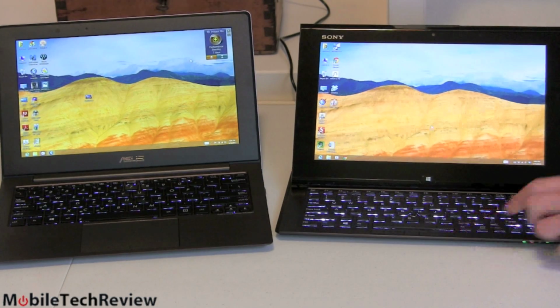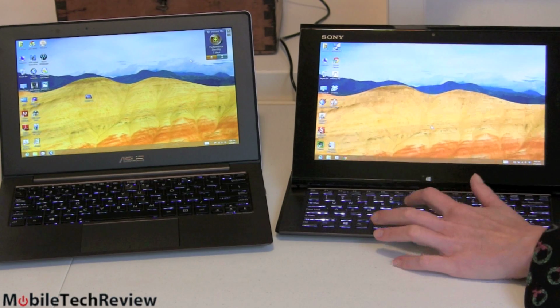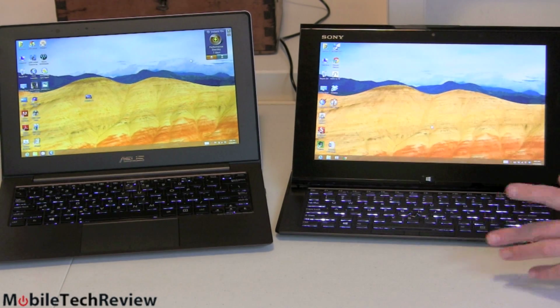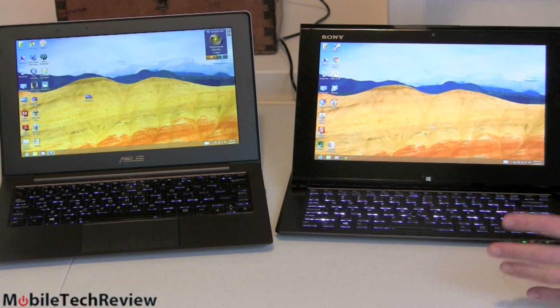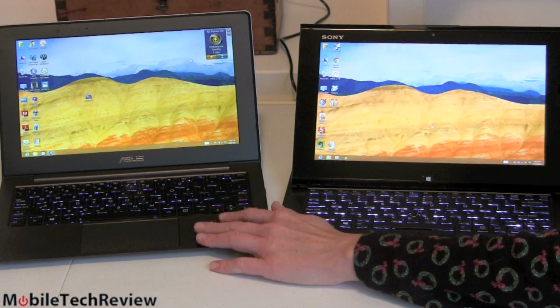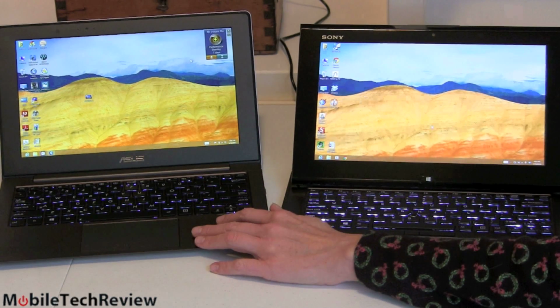The optical nav, it's pretty annoying, I would say, for the most part. I have set it to slow it down. It works much better that way. And you can set it to not react to taps, so tap won't click. Because otherwise, when you're moving around on the keyboard here, you're going to tap that by accident and be moving your cursor around. So if having a normal typing experience and a normal trackpad is important to you, you spend a lot of time typing, for example, I would say that the Asus Taichi is going to be your better pick.